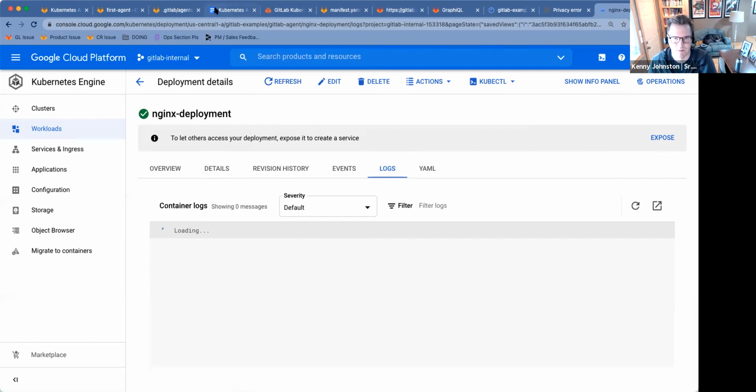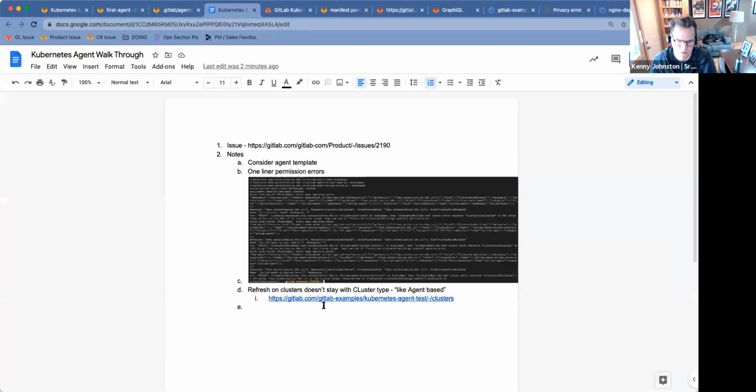It is, I mean, I was looking at it before and now it's created. So that tells me the agent did what it was supposed to do. I'm not really sure what that error did, or why I encountered that error. It could be because I had the services and the namespace created previously, but I'm not exactly sure.